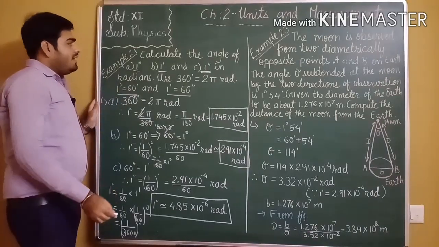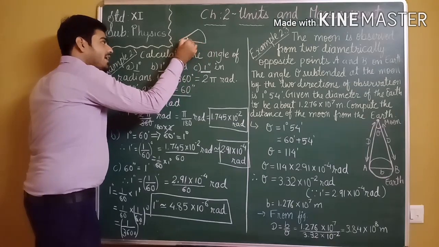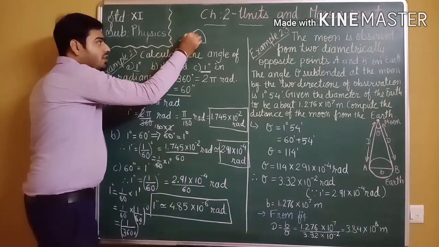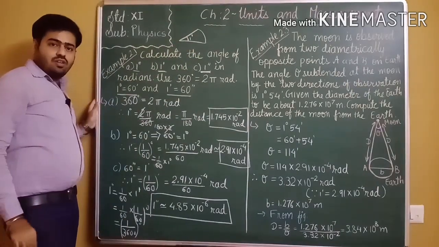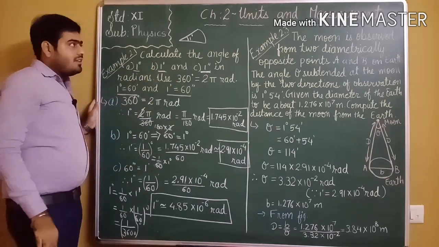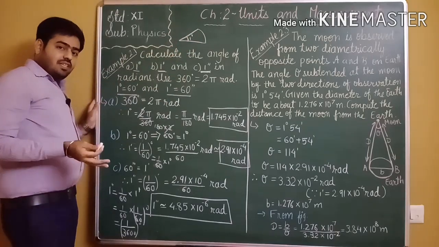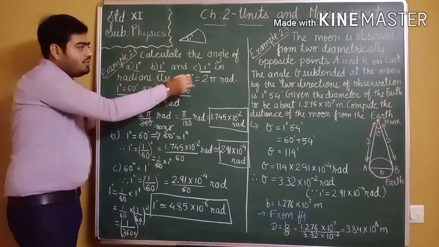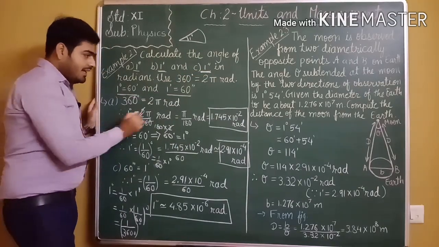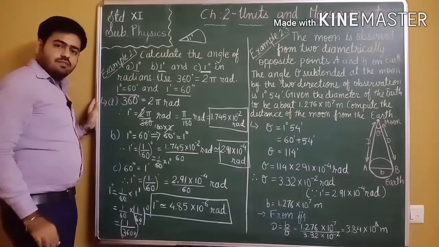It means when we consider any arc, if it subtends some angle, and if it is the 60th part of a degree, then that is called 1 minute. This way we get the angle in minutes and seconds. If any arc subtends an angle that is the 3600th part of a degree, then that is called 1 second. And here we have obtained the relation between 1 degree and radian, 1 minute and radian, and 1 second and radian.